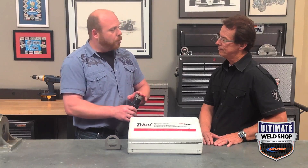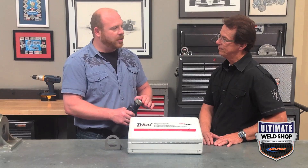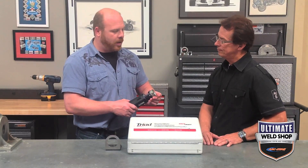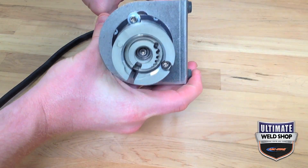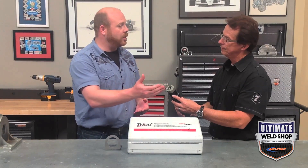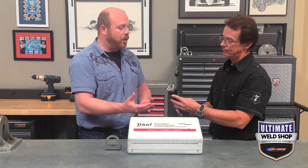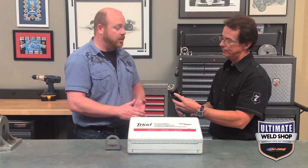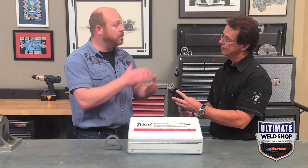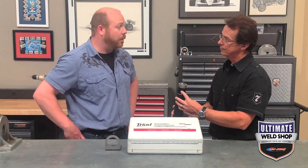The first thing that all of our testers really commented on was the precision and accuracy of the grind on this. You'll see that with the CNC head — it doesn't have a traditionally adjustable grind angle, but they do cover a series of angle variations. You can do 15 degrees, 22.5 degrees, 18 degrees, and 30 degrees. You can also cover a full spectrum of electrodes from 0.40 all the way up to 5/32. So you can do almost anything you're planning.